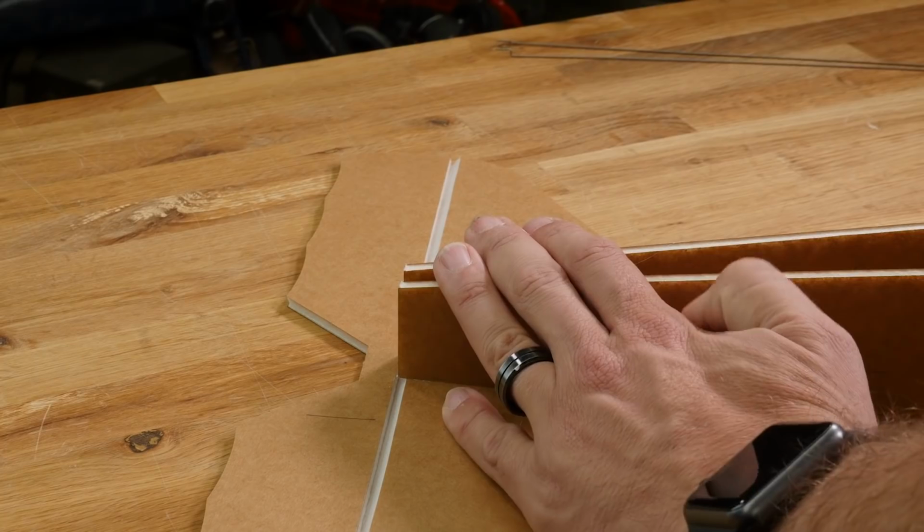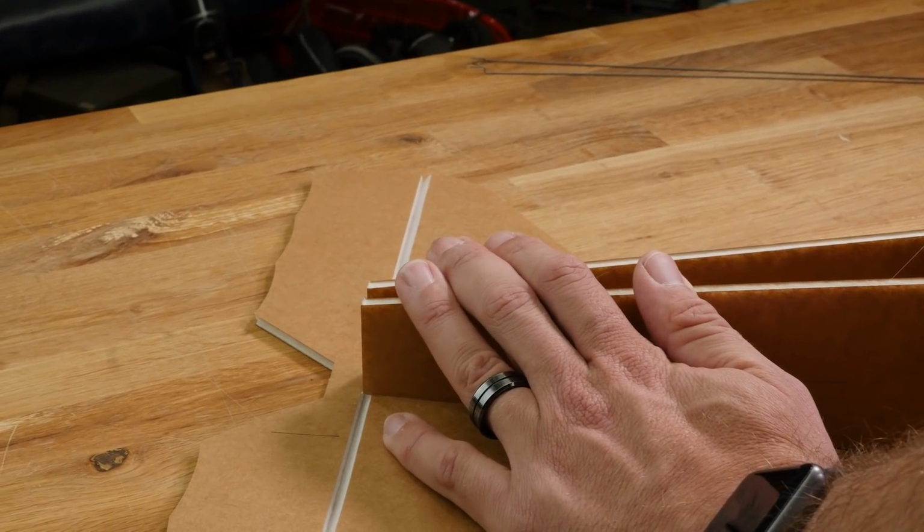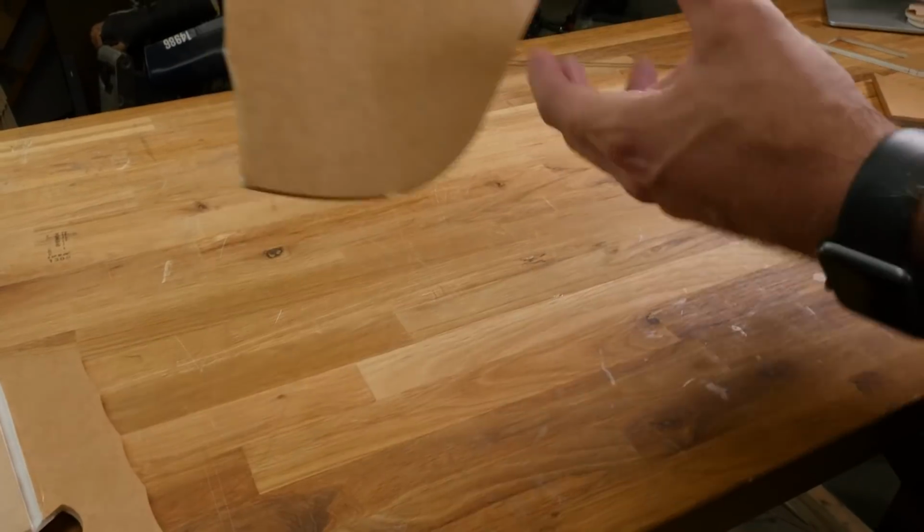Take your time letting this dry, because if this dries crooked, your elevator is going to be crooked. Truthfully, it'll still fly okay, so I encourage you to continue with the build. It's just going to look a little funny. We're going to go ahead and flip this over now.